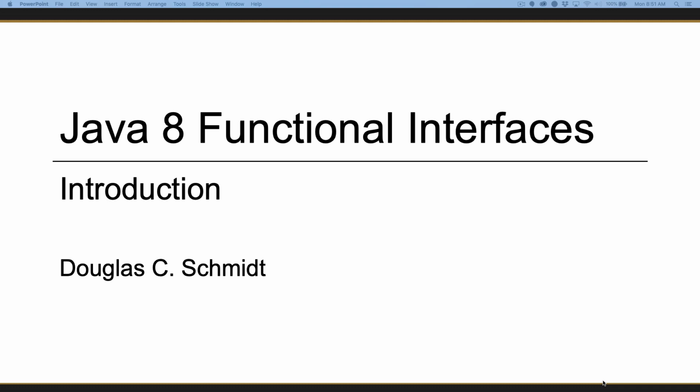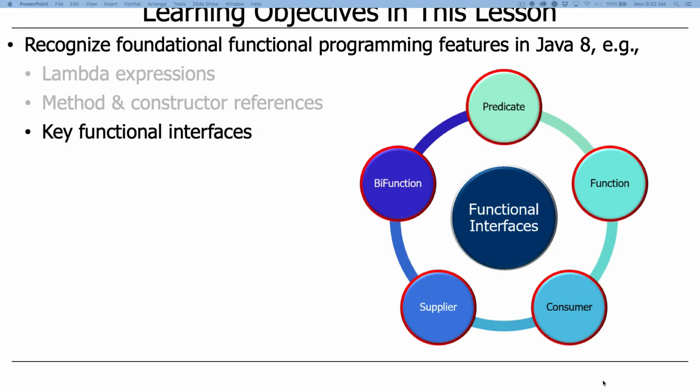What we're going to do now is talk about functional interfaces, and I'll give you lots and lots of examples of them. You will also see those all over the place in the class as we go forward in the assignments. So I'll first explain what a functional interface is in general, and then I'll also talk about some of the key functional interfaces, and there are really 5 of them that you see most of the time.